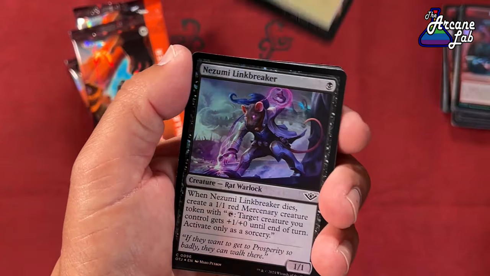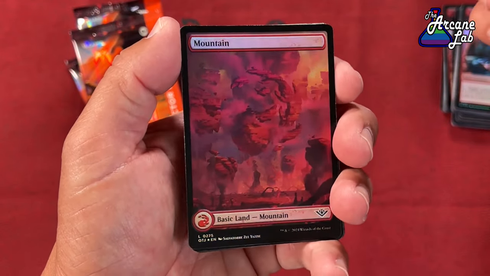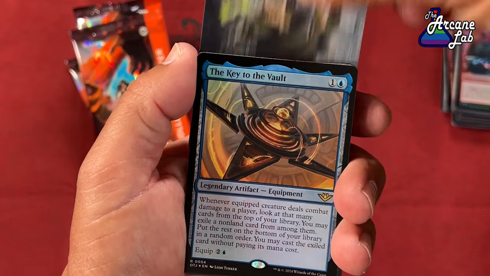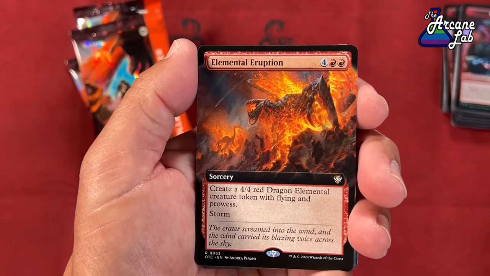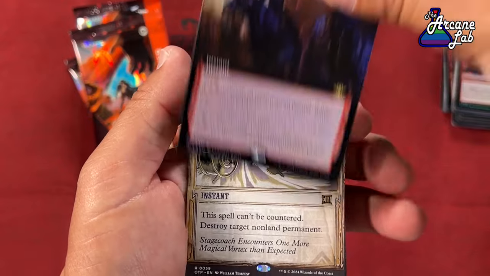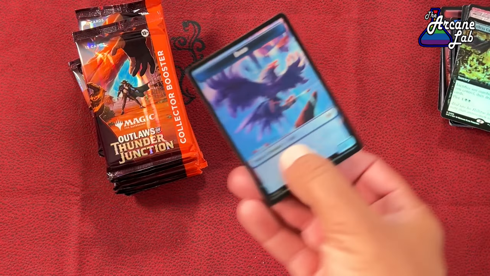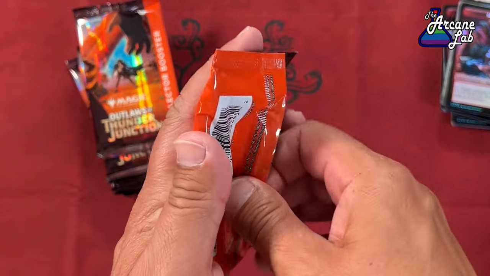All right. And a Mountain. Tornado. Buried in the Garden. The Key to the Vault. Railway Brawler. Elemental Eruption. Void Rend. Great Train Heist. That's it. What's on the other side? Food. All right. What's this one? Bird. Okay. So they're all different on the back, but mercenaries on all the other side.